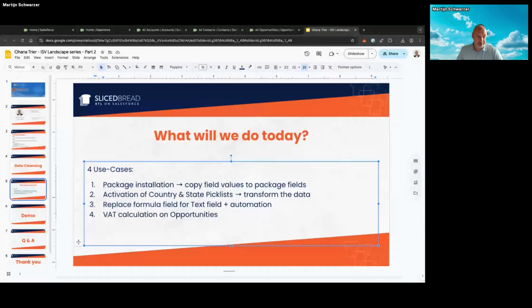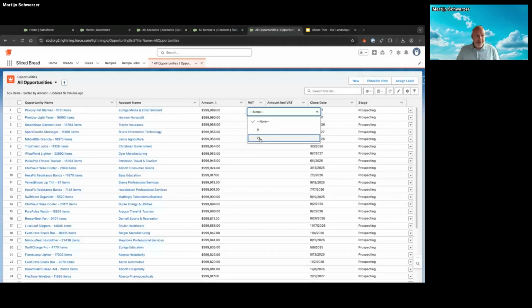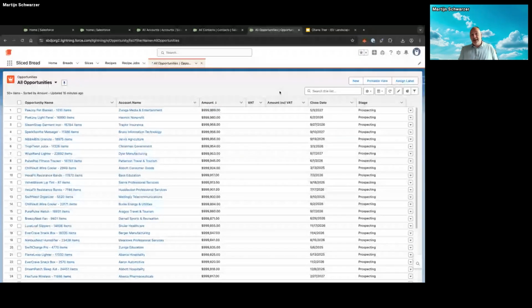This one is a little bit more difficult. VAT calculation on opportunities. So in our company, offices are excluding VAT. And we have a lot of opportunities, about 120,000. And now we also need the amounts including VAT. We do have a pick list here, that's either 9% or 21%, but these are text values. These are numbers, and we need to calculate the amount including VAT. Well, the easy thing is, for now, all the opportunities are 21%. So that's going to make it a little bit easier for us.